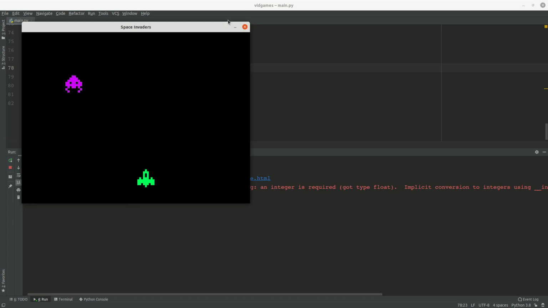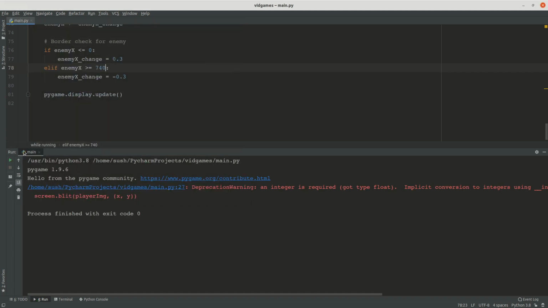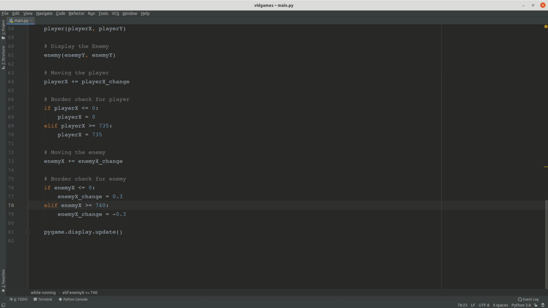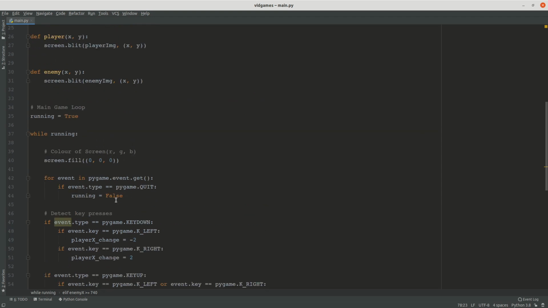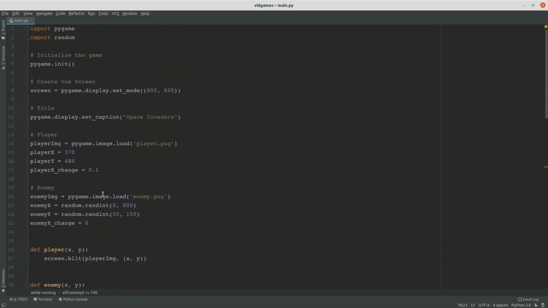Okay, so our enemy is not moving. That may be very panicky for you, but don't worry, it's not that much of a problem. All we need to do is put enemy X change.